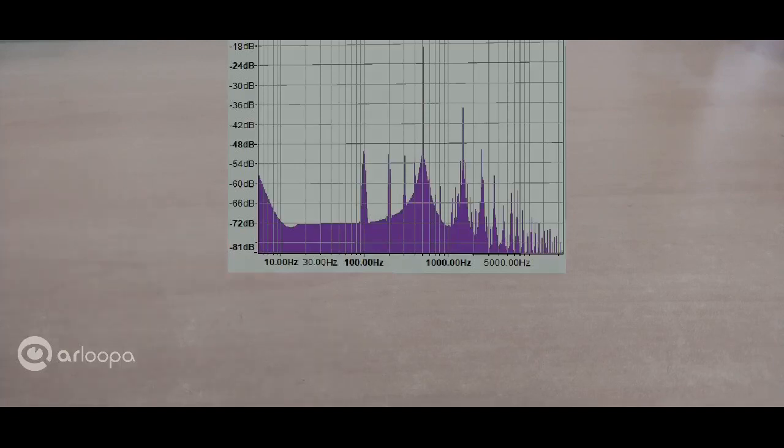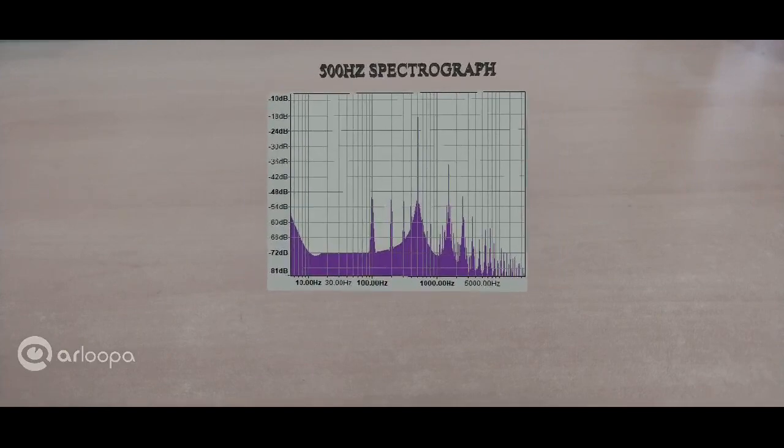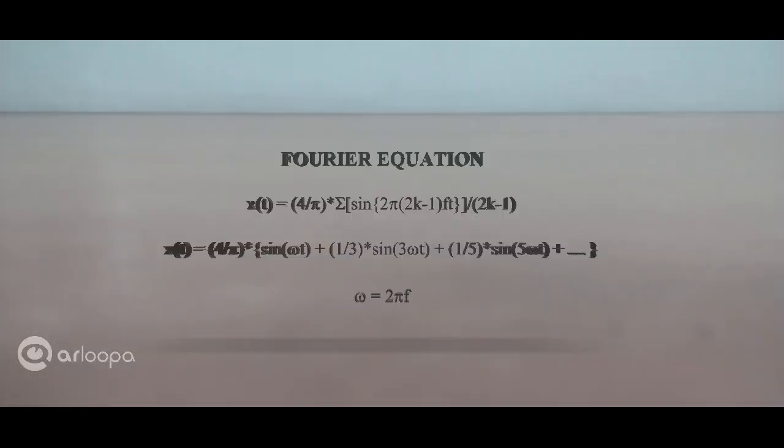So now, in order to generate a square wave when we have a bunch of sine waves, the trick is to take all the sine waves, which are the odd harmonics, and add them and keep adding them until you get your square waves. So we're going to reverse engineer and we're going to start adding all these sine waves of the odd harmonics to our original main first harmonic frequency.